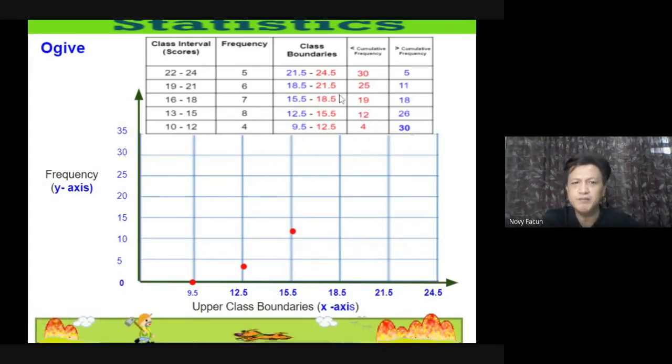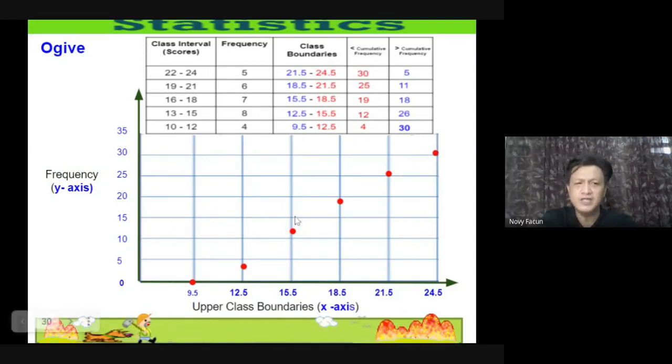And then, yung 18.5 naman, ito siya, yung upper boundary. Then, ang kanyang less than cumulative ay that is 19. Ibig sabihin yung 19 nandito sa pagitan ng 15 tsaka 20, nasa ibaba siya ng 20 kasi 19 lang. And then dito naman sa 21.5, yung kanyang coordinate na y, that is 25. Yun yung kanyang less than cumulative frequency. Kaya nandito yung ating tuldok, eksaktong nakatapat kasi 25 siya. Then dito naman sa 24.5, yung kanyang coordinate na y-axis dyan, that is 30. Okay, kaya nandito yung ating tuldok.